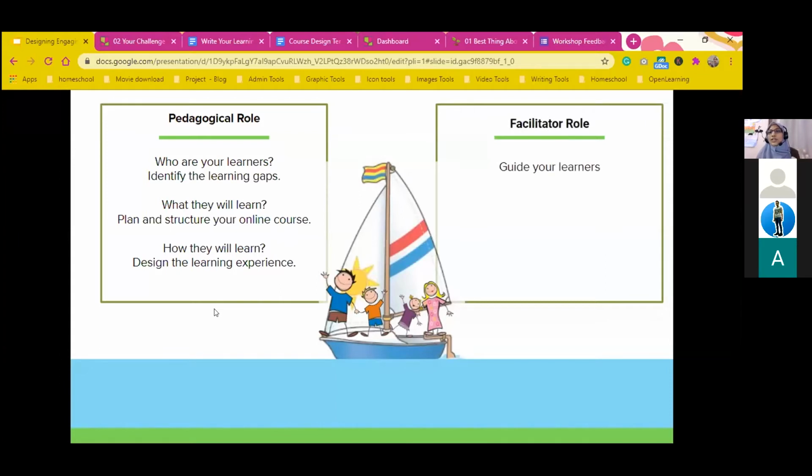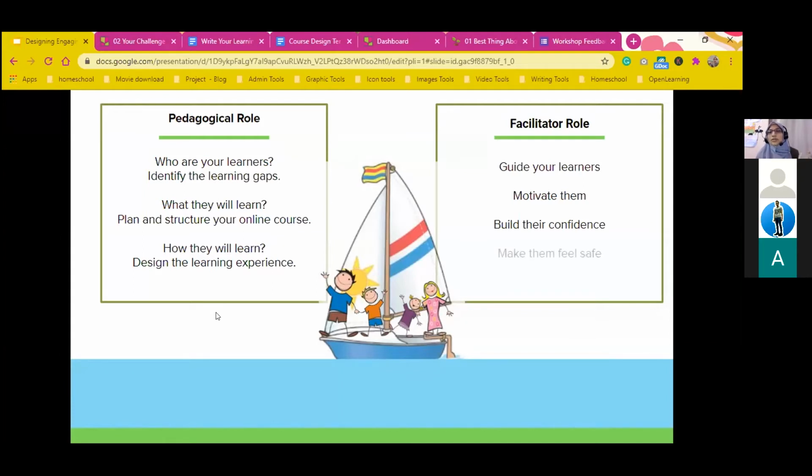So as a facilitator, you'll have to guide your learners. You'll have to think of ways to motivate them to start learning online or start participating in your activities. You need to also build their confidence, because we know, especially Malaysian students, they are very shy to share, or maybe they don't feel safe in sharing what they think.